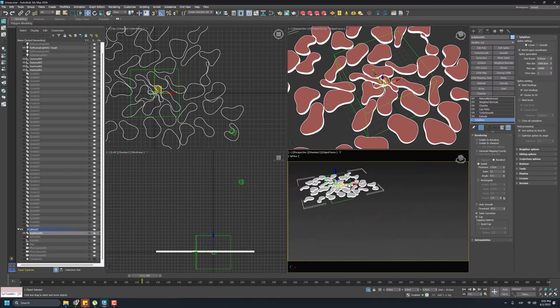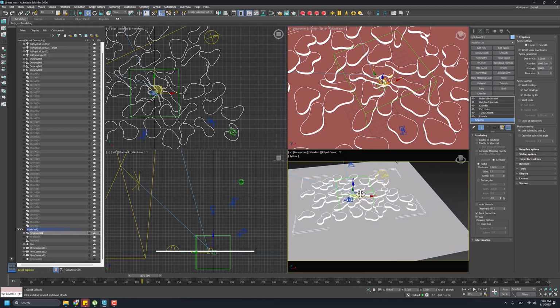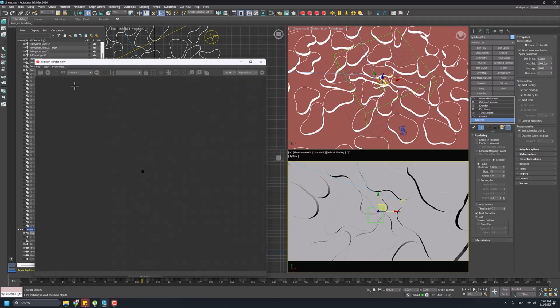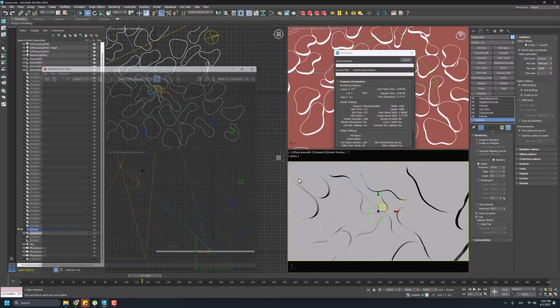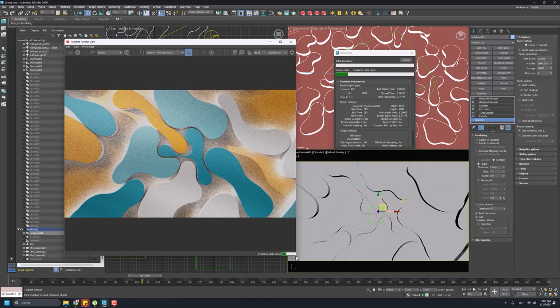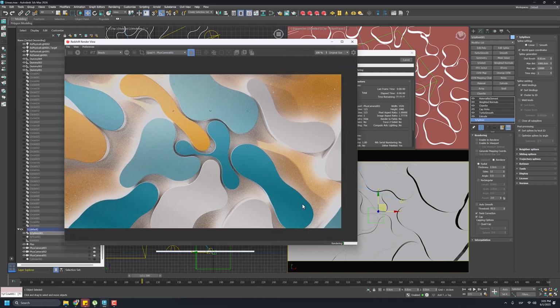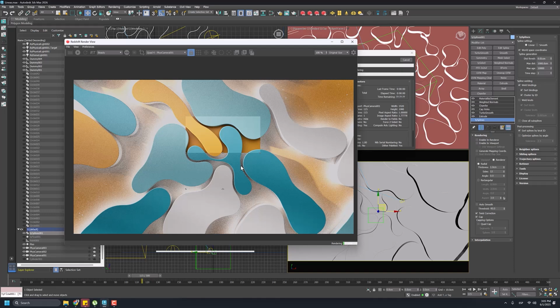Okay, after this, I of course added a floor, some lights, some cameras, some movements, and a render. Let's see how the render looks here. This is Redshift. I really love Redshift for motion graphics. It's very solid. No crazy surprise. Not really happy with the results. I used to use V-Ray, but I don't want to use CPU power, so I switched to Redshift because natively it is a GPU renderer.